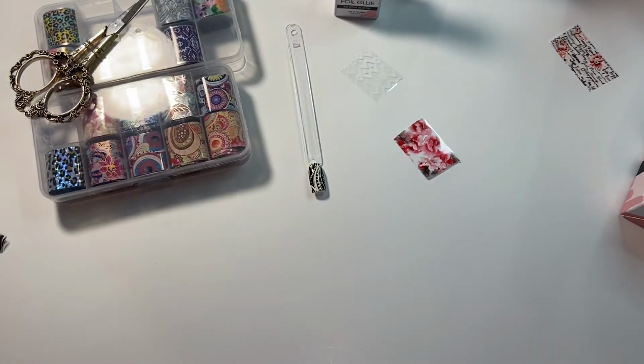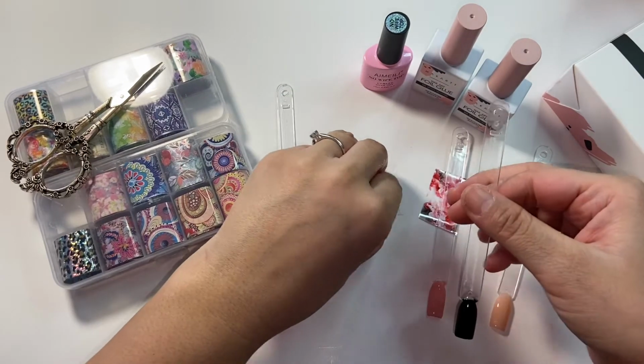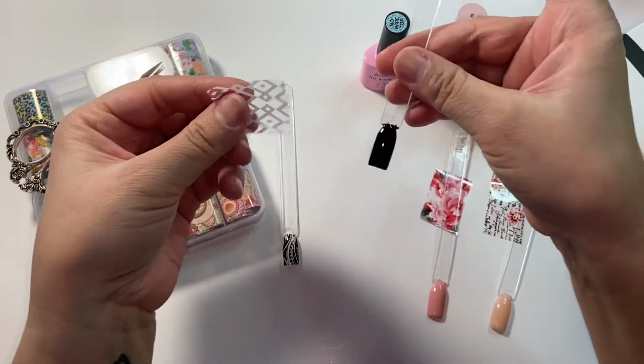Okay, I'm impressed. I really am liking this gel glue, this foil glue. It looked so good. Oh my gosh.